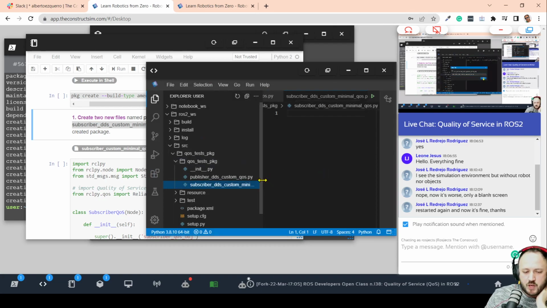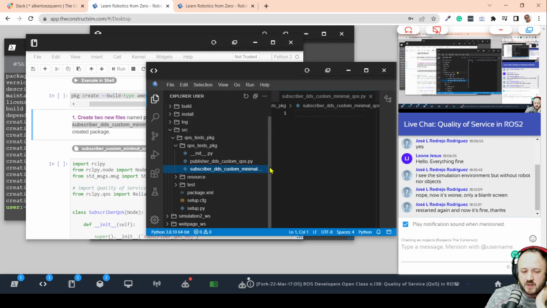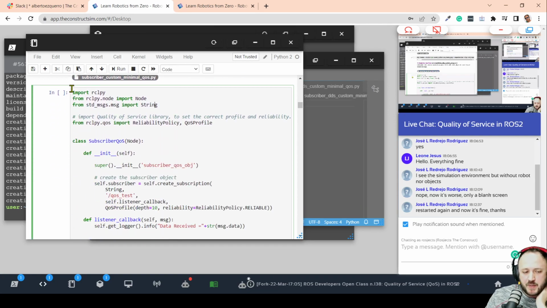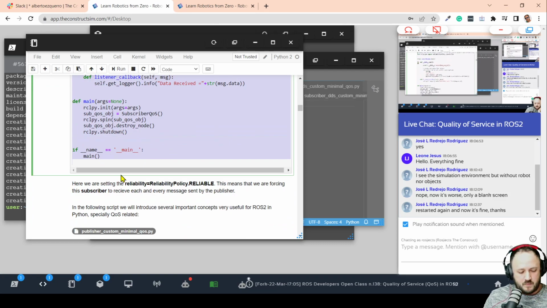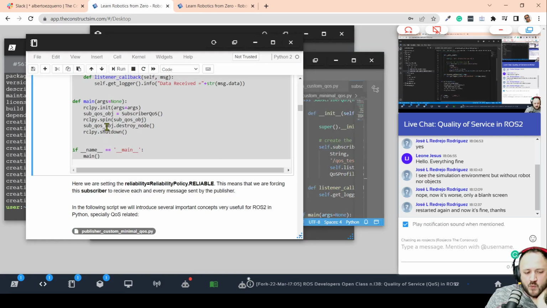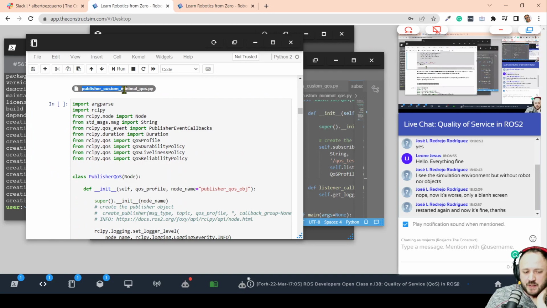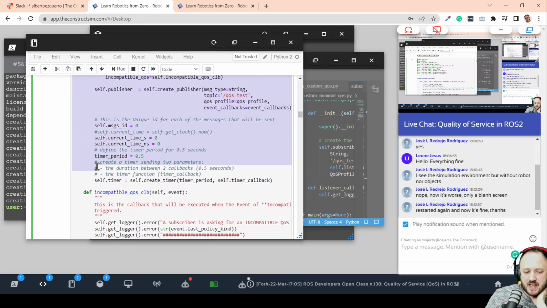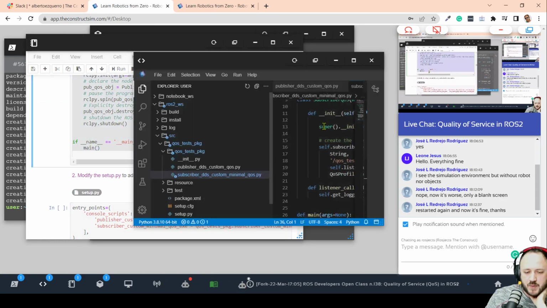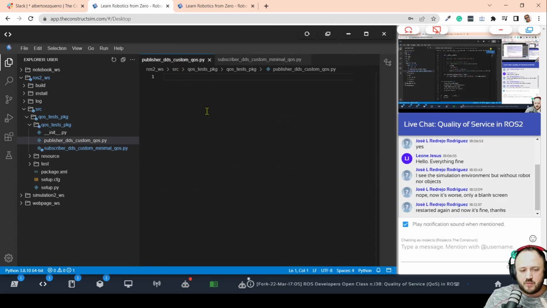There we go. All right, so you are going to have your package with two new Python scripts here, which right now are empty, but we are going to be filling them in a moment. So yeah, here you have the code for the subscriber Python script. So you can directly copy it from here. Let's do this right now and paste it, okay? And we are going to do the same for the publisher. If you scroll a little bit down, you are going to find also the code for the publisher. So let's select and copy all the code and paste it. Copy and paste into the publisher.